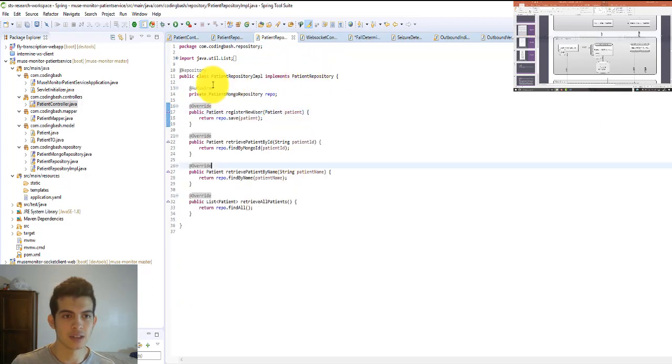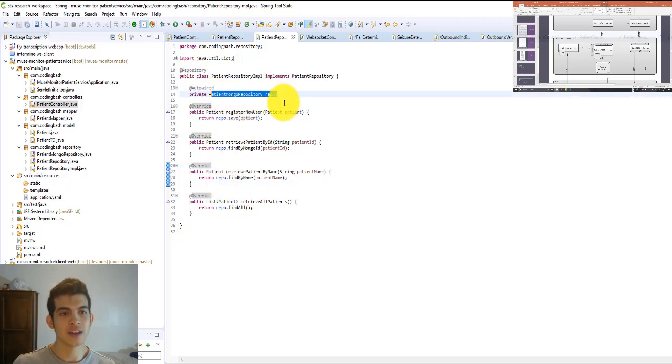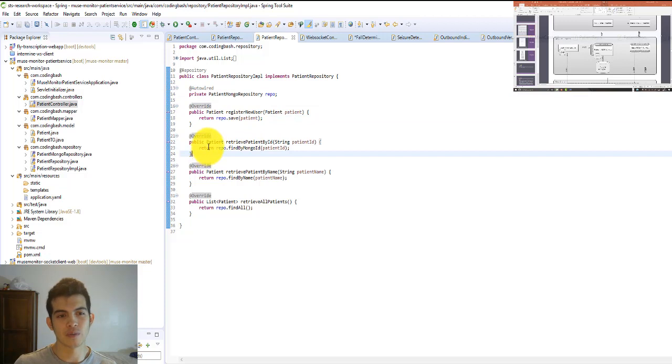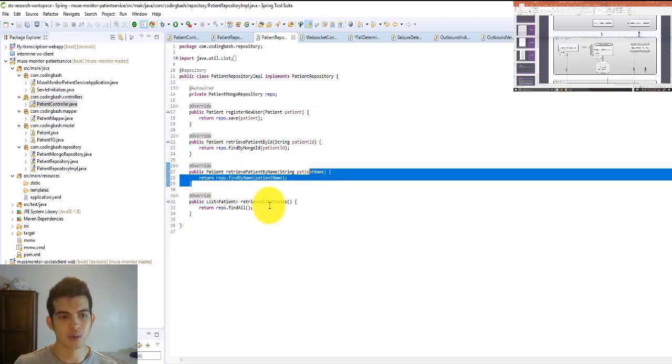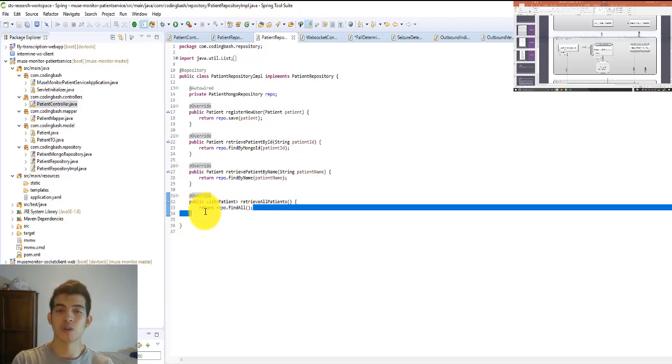As you can see here, it uses the repo, patient Mongo repository, and it will save the patient or find the patient by Mongo.id, or find the patient by name, or repo.findAll. So there's a one-to-one relationship between the Mongo operators and our endpoints. So very, very simple.